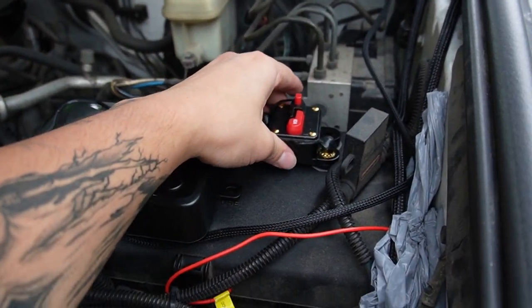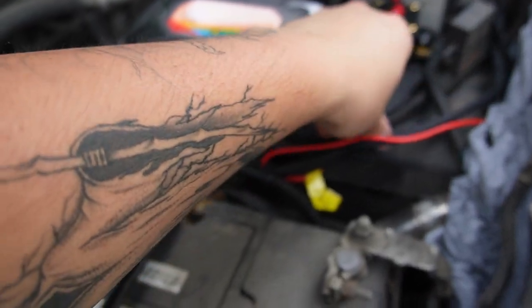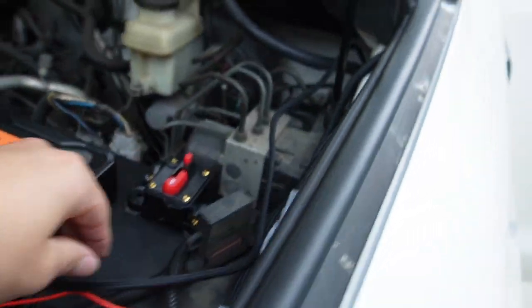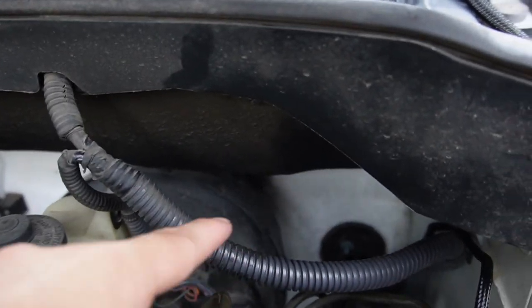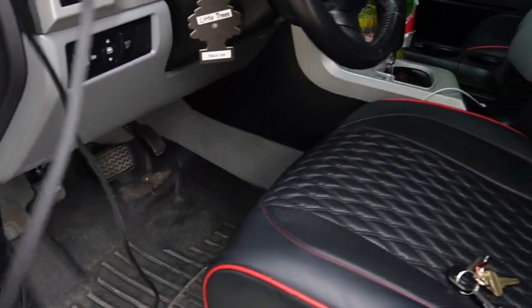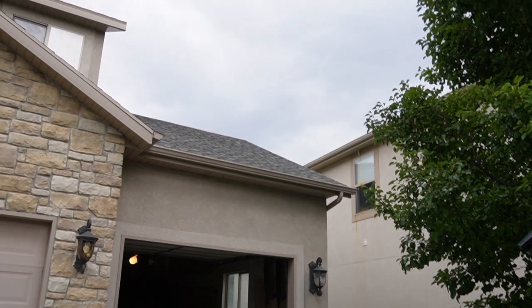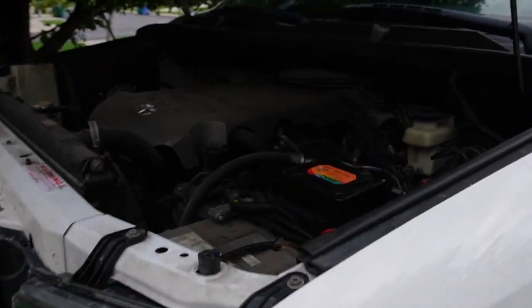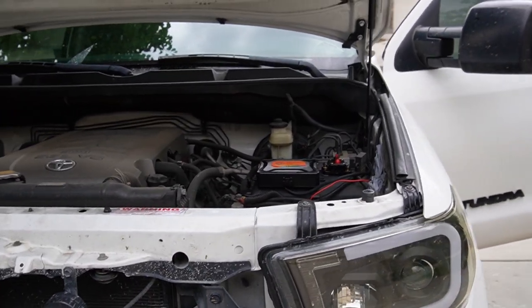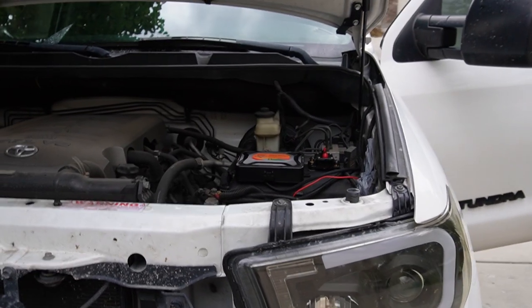With the motherboard and relay in place, I ran the cable that connects to the Auxbeam back through the firewall — you can see we got it through the truck and we now have our connector cable inside the cabin, which will plug into the switchboard to control the lights. Unfortunately, dark clouds are rolling in and it's been thundering, so we're going to call it for now since we're working with electrical stuff, and we'll jump back on the project when it stops raining.